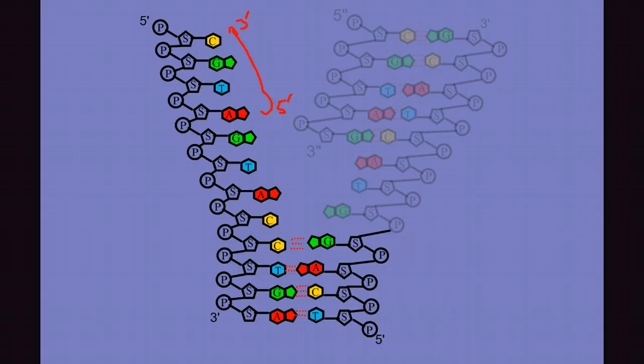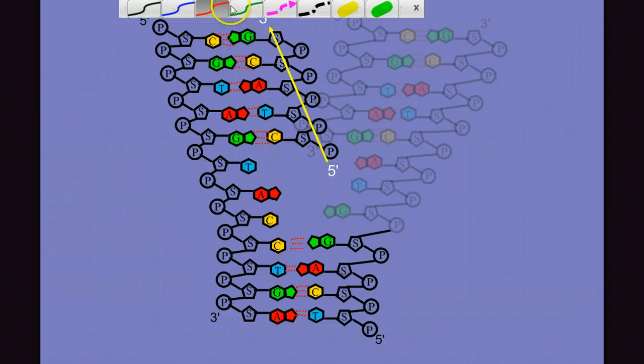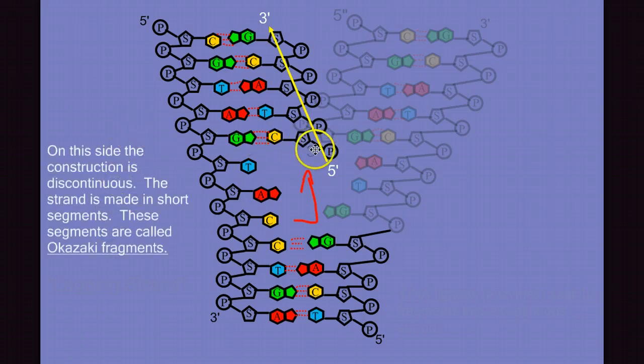Now, as I show the animation of this other side, I'm not going to use the DNA polymerase, and I'm not going to show the triphosphate nucleotides, just because it takes a long time to animate. But just remember that it happens. So we bring in our complementary bases on the discontinuous build side. On this side, building in the five prime to three prime direction. We'll bring them in and build the bonds. And you can see that we are moving from five prime to three prime. So to continue building, we'd have to unzip the molecule some more, drop down below, and build up again. We call this a discontinuous build. And so we build in fragments. And we call this the lagging side, or the lagging strand.